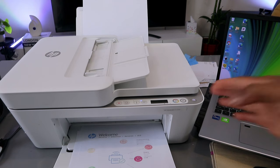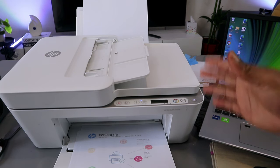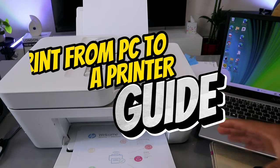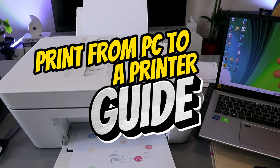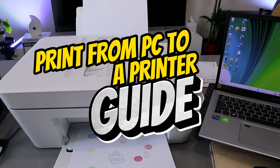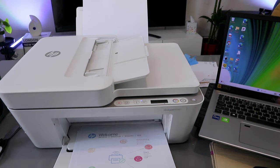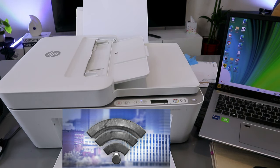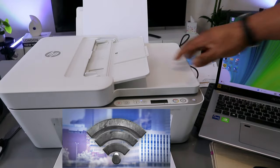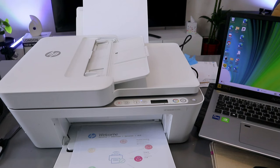Hey guys, this is the HP DeskJet 4120e 4100 series. I'm going to show you how to print documents from a laptop, computer or PC to this printer. You need to first of all make sure that the printer and laptop are connected to the same network via a Wi-Fi network or with a USB cable. This printer and laptop are connected via Wi-Fi network.